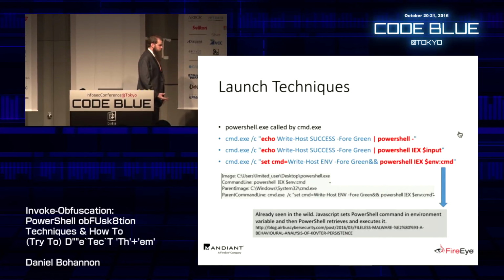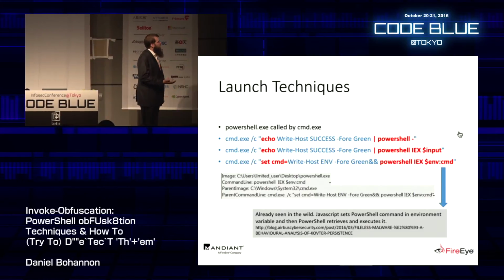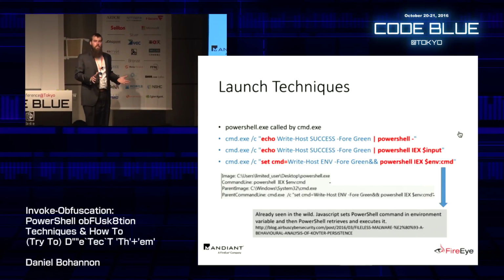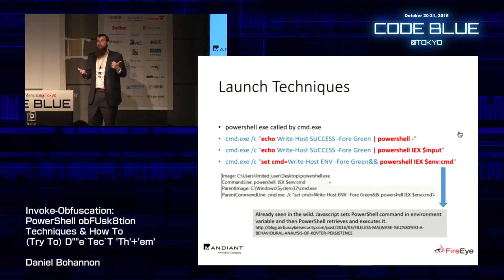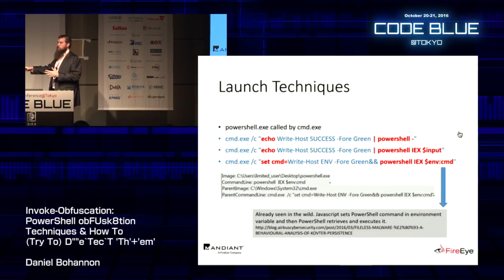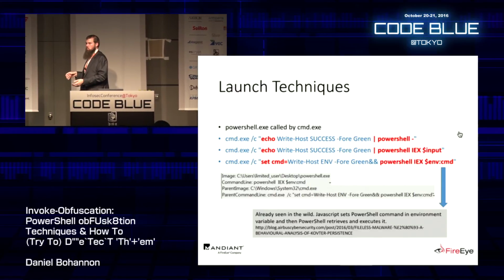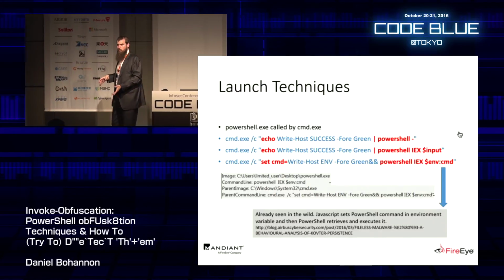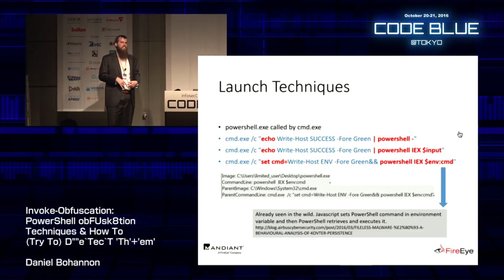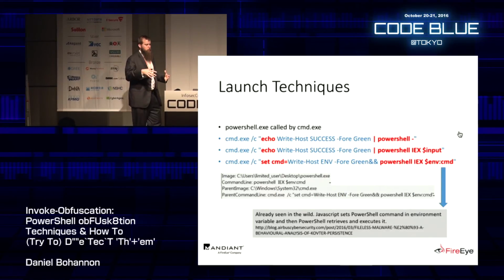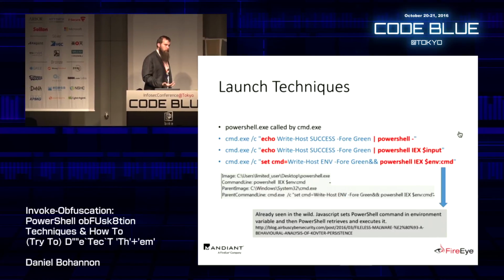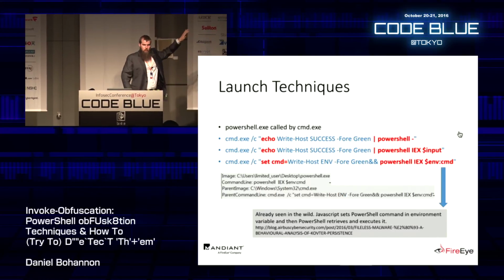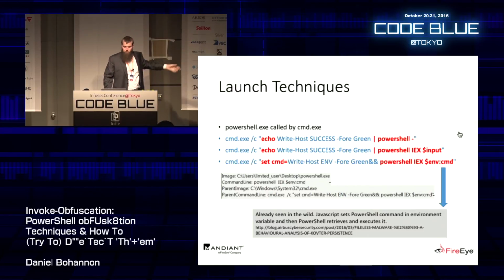Let me back up. The reason I say that is important to know is that if we're only looking for PowerShell in PowerShell.exe, we'd miss that. And there's a lot of ways that you can abstract PowerShell.exe's arguments, not even using just command. You have rundll32, MSHTA, so many different things you can do this with. So it's important to start looking for, from PowerShell's perspective, these launch techniques.